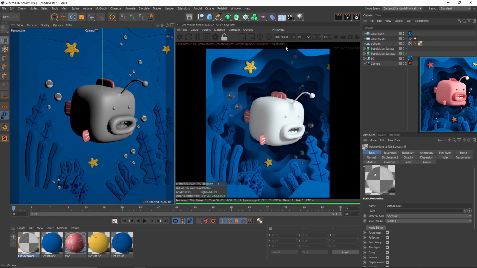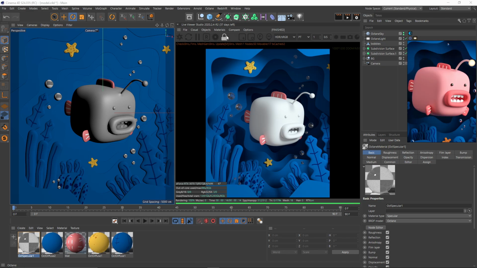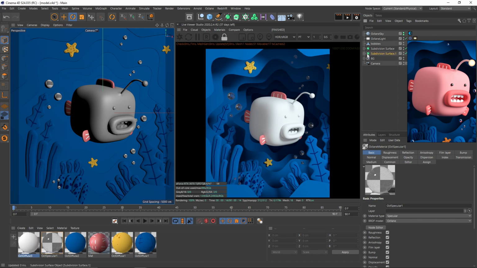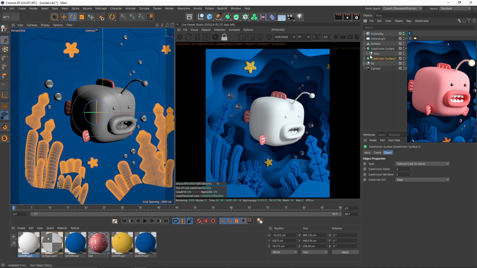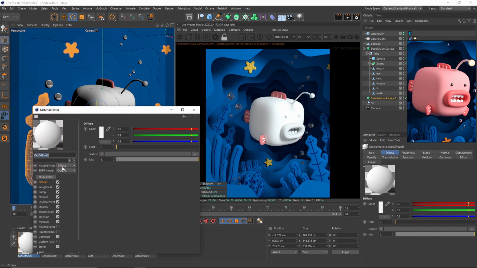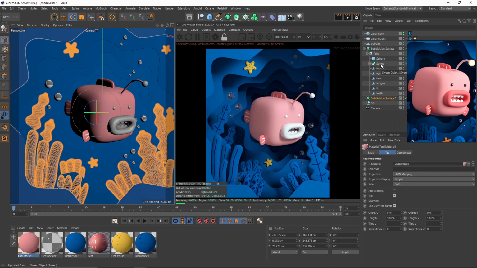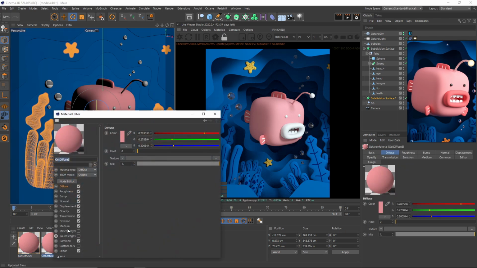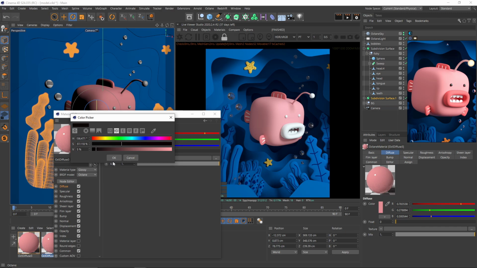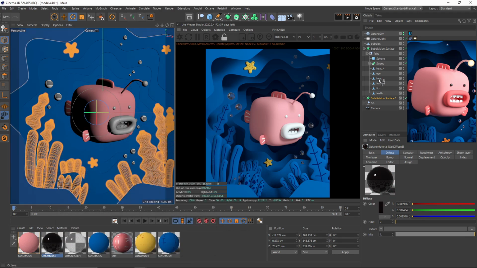This time let's work on the fish itself. I'm gonna create a diffuse material and assign that to head. I'm gonna pick the color from the reference, just in between. It's the same for the antenna. Now I will duplicate that one, but this time I will change the type to glossy, and let's select a darker color. I will assign that to eye.